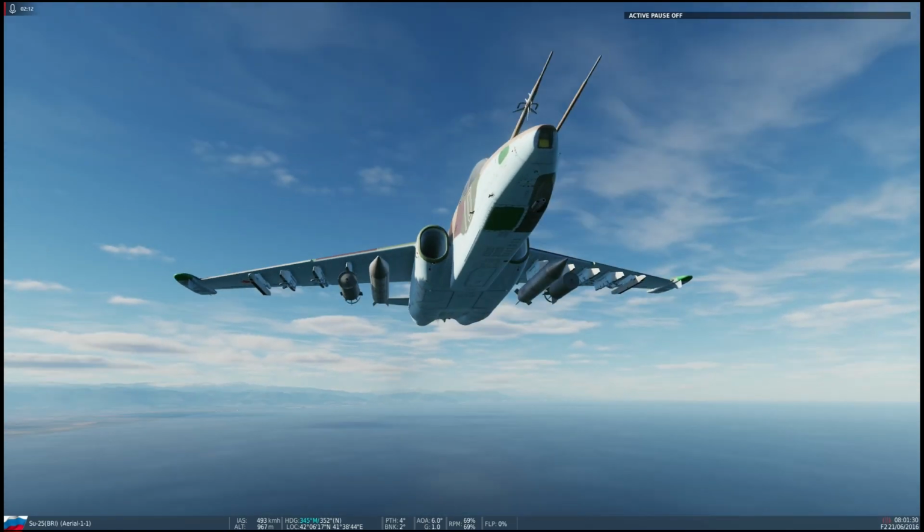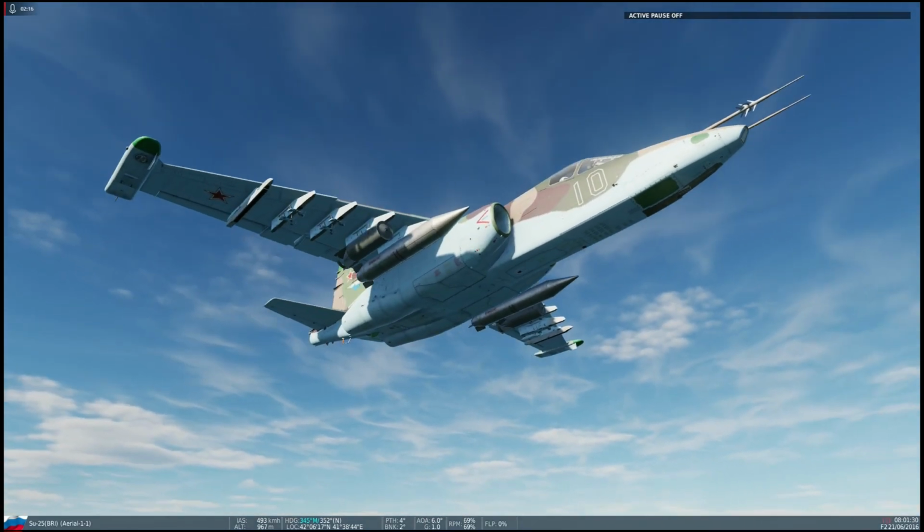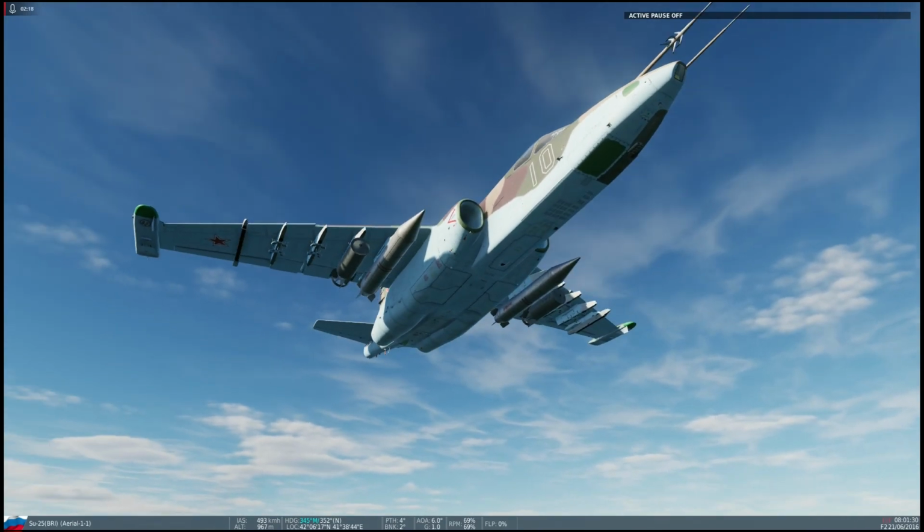So you employ these two in two slightly different ways. The cluster bombs you can deploy in CCIP or CCRP, just like an ordinary high explosive bomb. The canisters are more like you're flying over the target, so more like CCRP. You're not diving at the target and then releasing it.